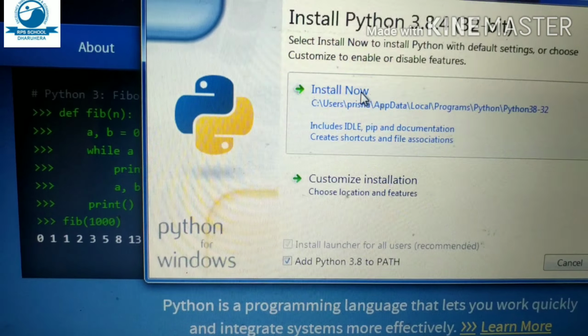You have to write the text you want to display on the screen in double quotes. Hello world. Now bracket close. Now press enter. Hello world is displayed on the screen. This is the Python shell. In this, each command is executed only one time.